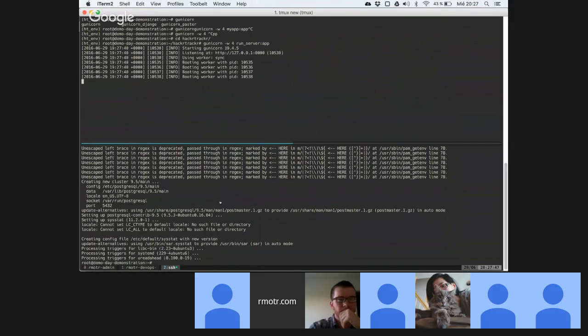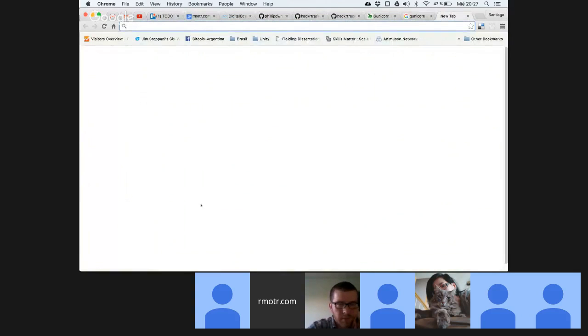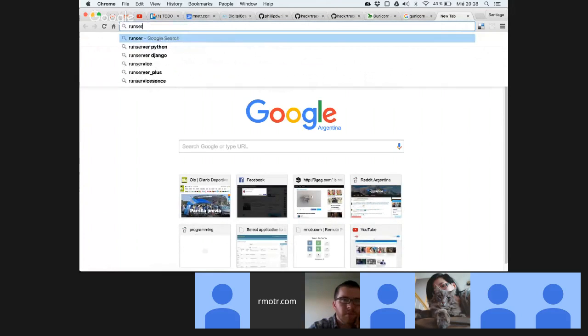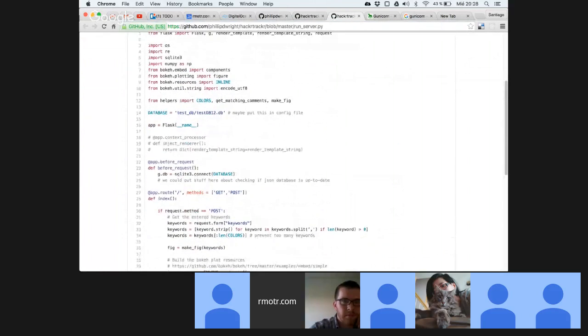What I'm doing is I'm running Gunicorn saying which module and which app and where is the application located. So this is similar to doing something like run server.app, right? It's the app variable inside the run server script, which is what we have right here.